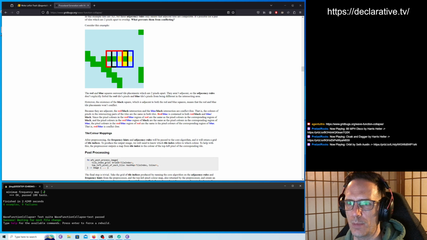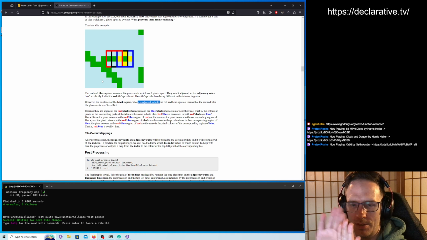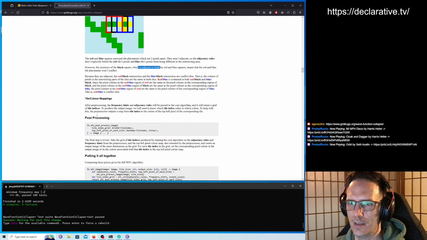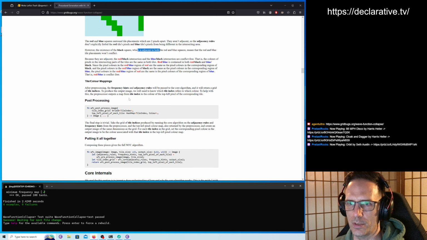However, the existence of a black square, which is adjacent to both the red and blue squares, means that the red and blue tile placements won't conflict. And that's why all these overlap, like overlapping cards, if you imagine the patterns like that. Because they're adjacent, they won't conflict, basically. That's pretty cool.